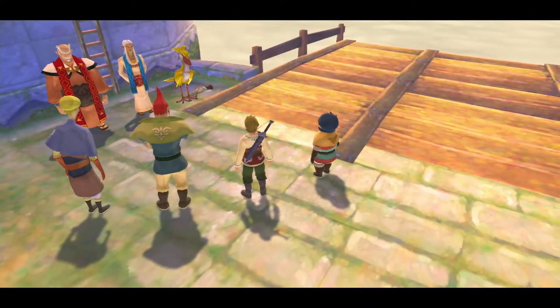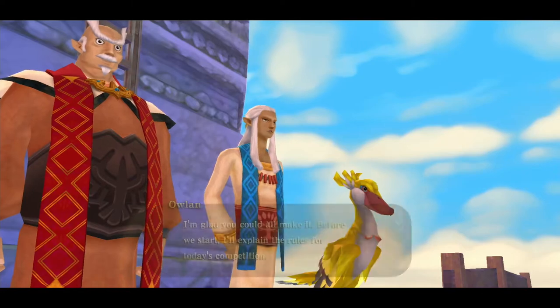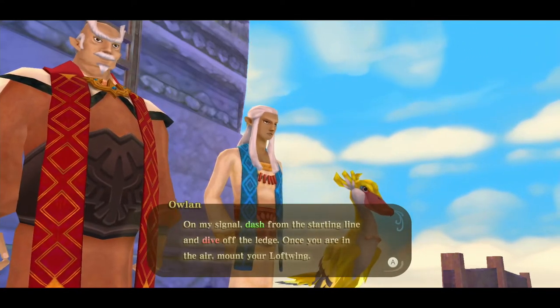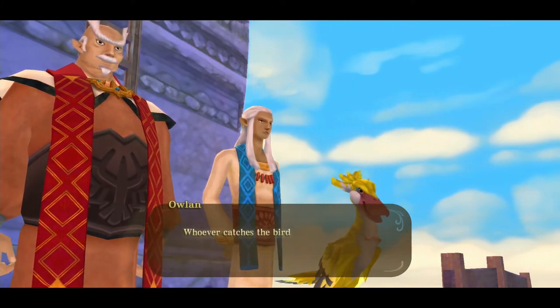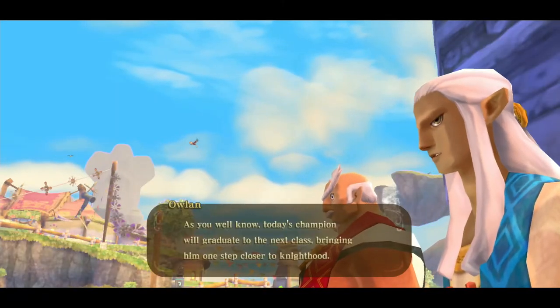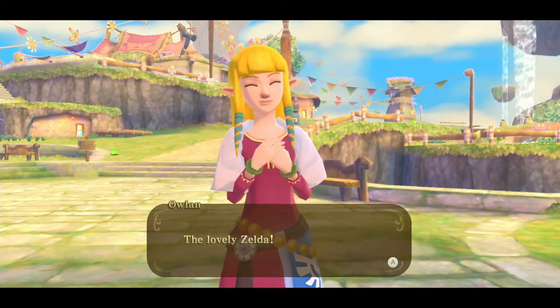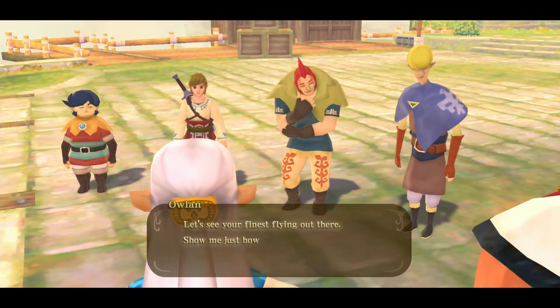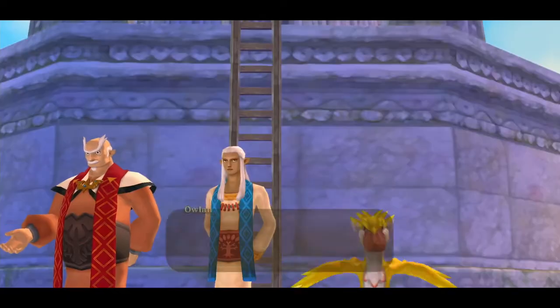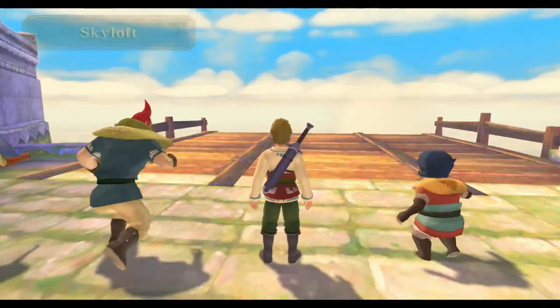On your marks, get set, go! Hey! The wing ceremony! Okay. Nope, I'm good. The prize is Zelda, pretty much. Cool! Hey! Okay, let's do it. I almost screwed up that one. I forgot B is there, not A.